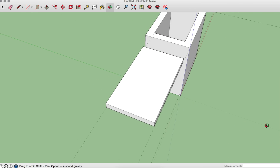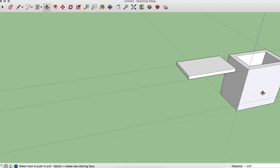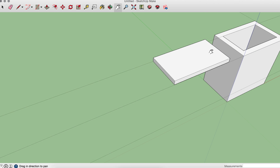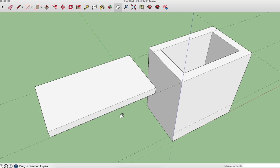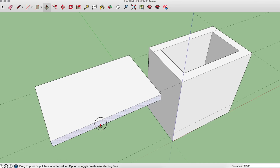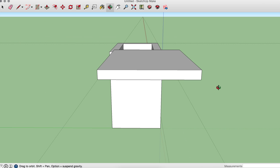And we want to make a lip for it so that when it sits right on top of this box right here, it'll have something for you to grab onto to open it. And also leaving a space right here for the hinges that we'll be doing in class later on this week. So you want to go to the push tool and push out 1 inch. Which is a good lip for someone to grab onto.